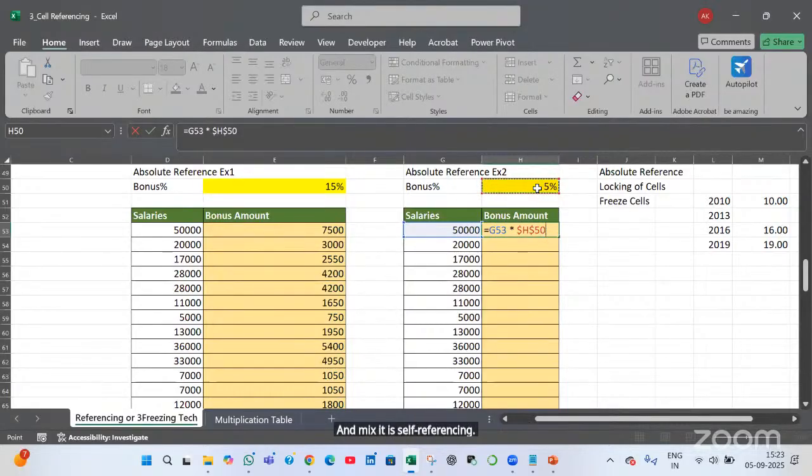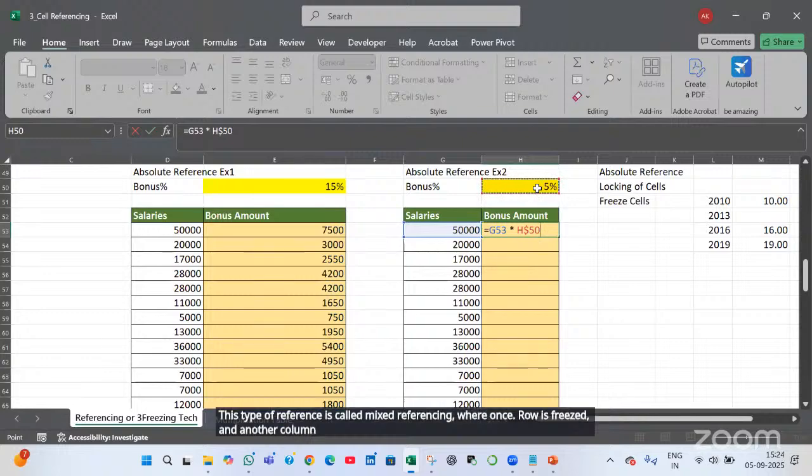Whenever I press F4, here the column reference is relative and row reference is freezed. This type of reference is called mixed referencing, where the row is freezed and the column reference is relative.